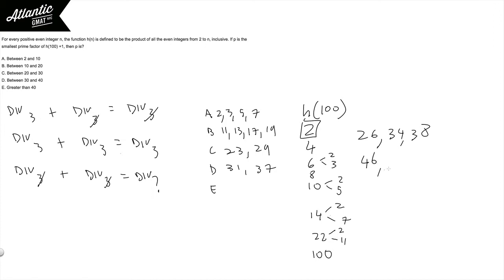For C, 46 and 58 are absolutely going to fit in this range down here, and 62 and 74 will as well. So we know that all of these primes are factors of h of 100.